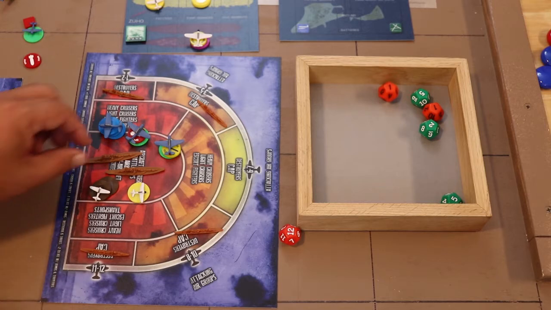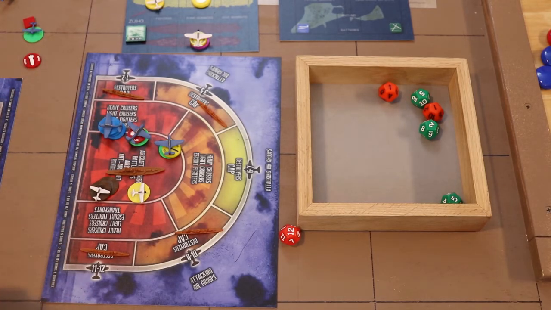And I'll be dang, they did it. So that battleship is gone. And that will give the U.S. 3 points. It is a tie game at 5.